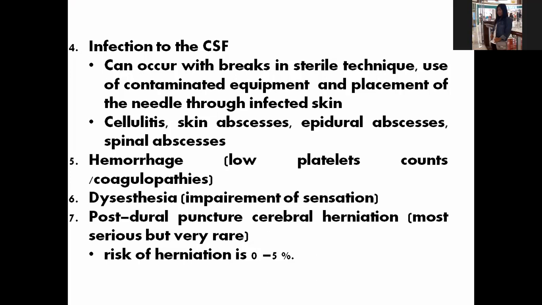The next complication is hemorrhage. If the patient has a low platelet count or any coagulopathy, there is a high chance of bleeding. There is also anesthesia, or impairment of sensation. If you unfortunately hit the spinal cord, there is a high chance of this anesthesia. Then post-dural puncture cerebral herniation. This is very real.